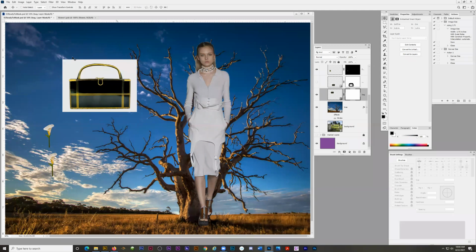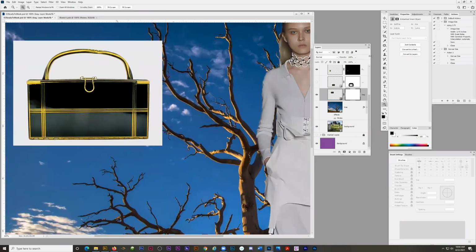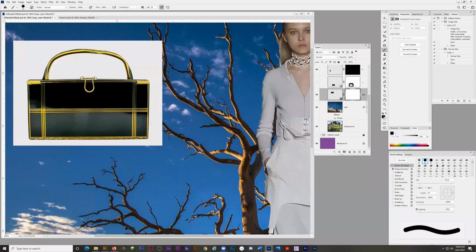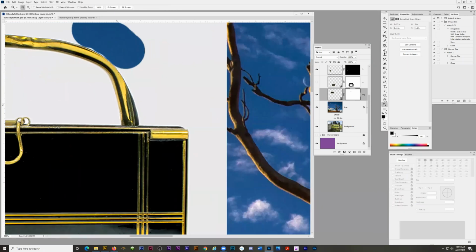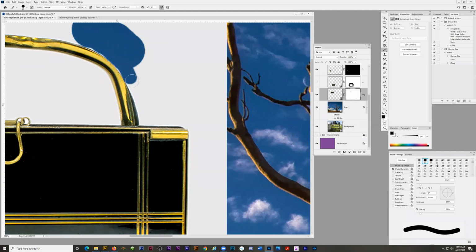I have to paint black in there to do it. So what I could do is go to the paintbrush, pick black paint, pick a hard edge brush, and painstakingly, I hope you feel my pain, go in. Don't ever do this. But I could very carefully paint out the background.